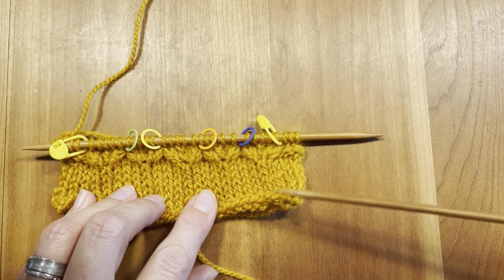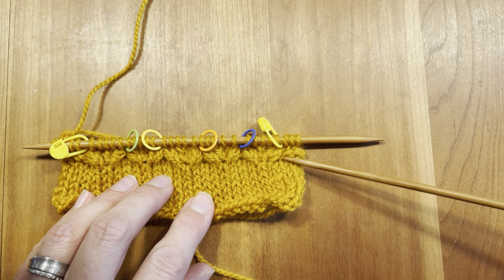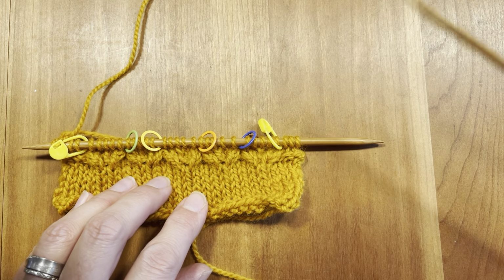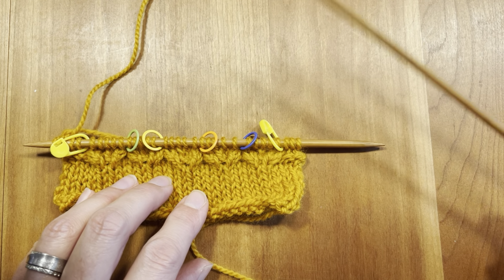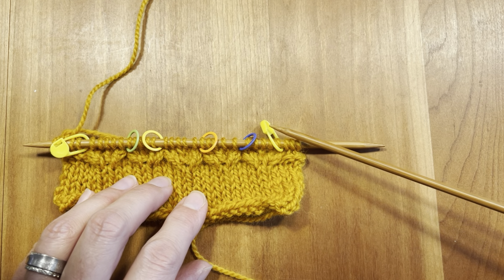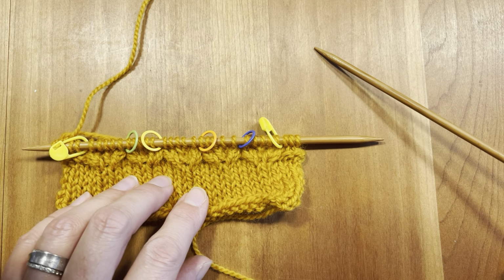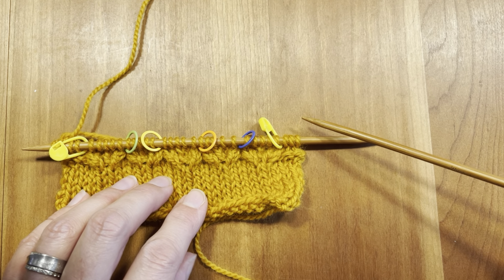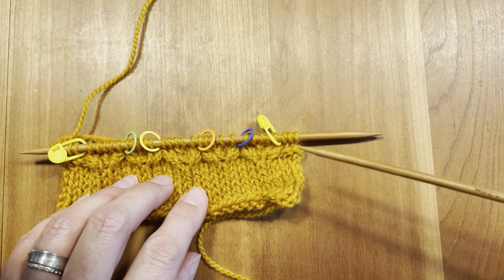So all of the following rounds are variations on these basic four rounds. A couple of added items will appear throughout. There are some yarn overs to increase your stitches. There are some make one left stitches to increase your number. There are some invisible left-leaning increases.